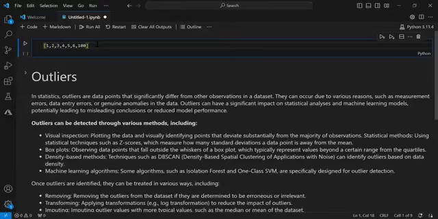Here you can see I'm just writing in some data. So 1, 2, 3, 4, 5, 6, and 100. From here we can say that this 100 is an outlier. Why? Because this data point stands out from the rest of the data points, right? You can see the range between each and every data point. It is small, it's almost the same.